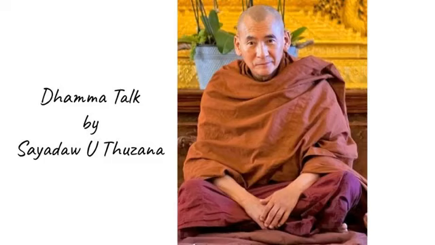Attainment of jhana is something like going to school and getting examination grades and going higher and higher. First, you want to finish high school. Finishing high school is good for you in the beginning. After you have finished high school, you don't think it is great. So you want to go to a university and get a bachelor degree. After getting a bachelor degree, you think it is not so good. You want a higher degree, a master degree. After getting a master degree, you want to go further for a doctorate.